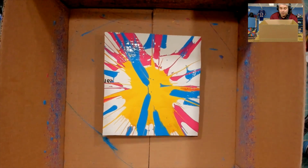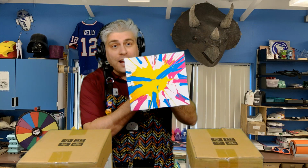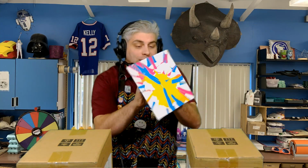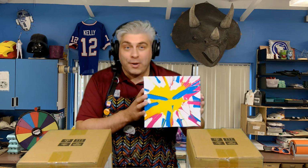And I think that looks pretty cool. And then there I have it, a nice piece of abstract art made in the style of Callen Schaub. Then you just pull off this tape, let it dry, and then you are ready to rock and roll. However, I wanted to show you the other method as well. This one's kind of crazy. And again, you would want to do this next one with your parents. And I would also recommend doing this next one outside.